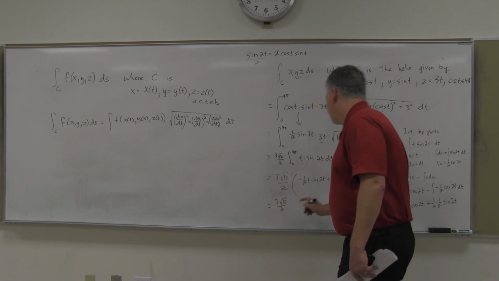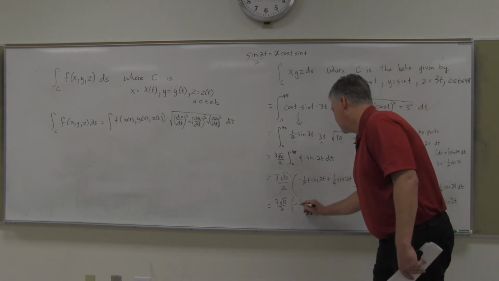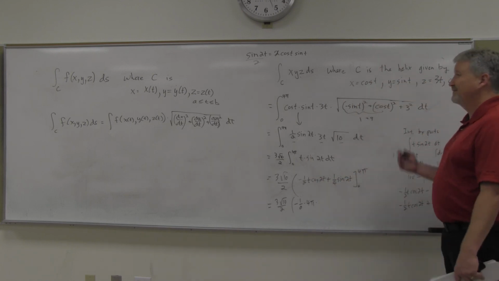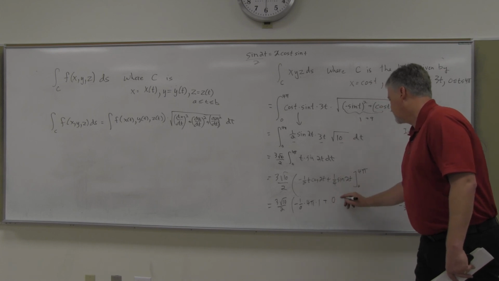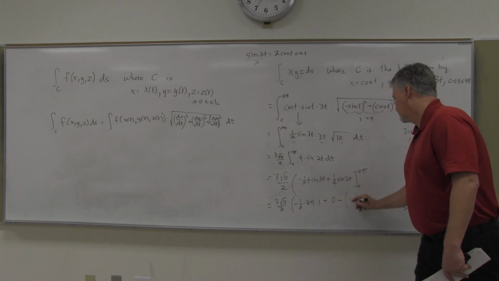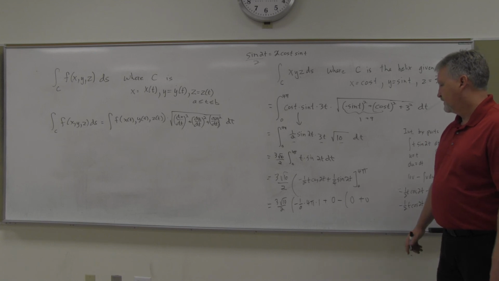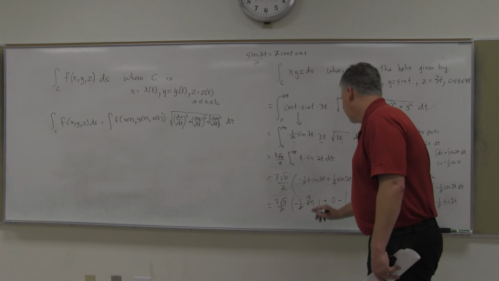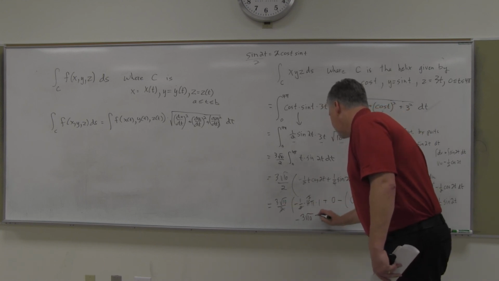4 pi, 8 pi, when you plug it in, so we'll have negative 1/2 times 4 pi times cosine of 8 pi, but that's 1. Like I said, the sine of 4 pi is 0, or 8 pi, anyway. And then the 0 gives you, oh, that's 0 too, because you'll have 0 times 1, that's 0. The 2 will cancel, and that will cancel that. So I'm seeing 3 negatives, 3 square root of 10 pi.